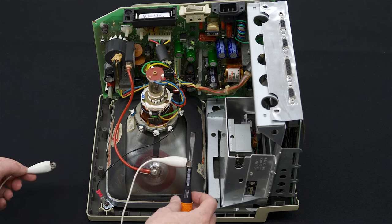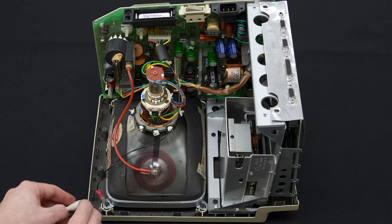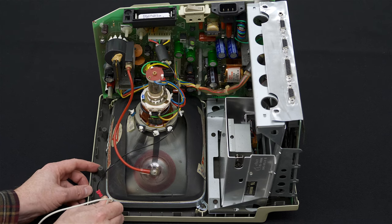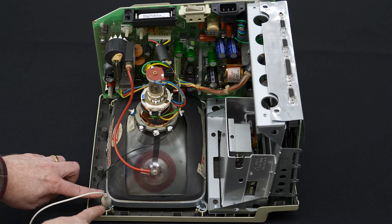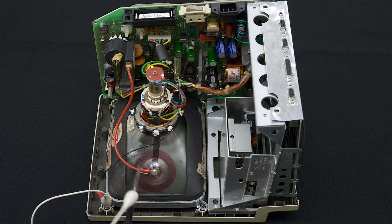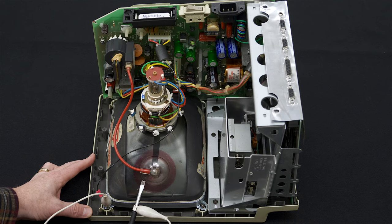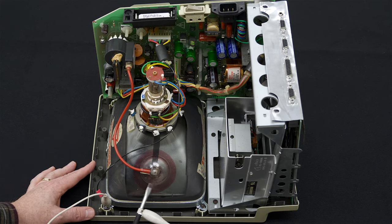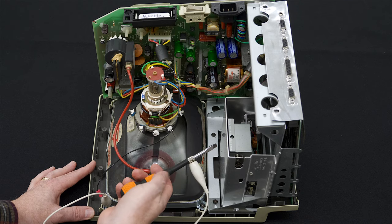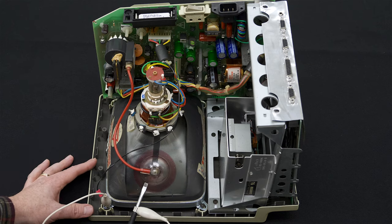discharge the CRT simply using an alligator clip wire and a flathead screwdriver. One alligator clip needs to go onto the lug nut, as shown here. Don't connect it anywhere else. Connect it definitely here. And then we slip our screwdriver under the suction cup. Some people say to move your hand behind your back, but actually you need both hands. Just make sure that you don't touch anything here. And of course you have your screwdriver insulated so that only the metal is exposed.